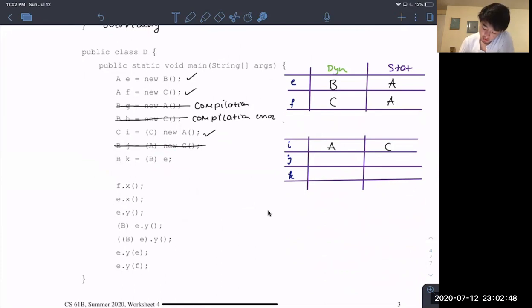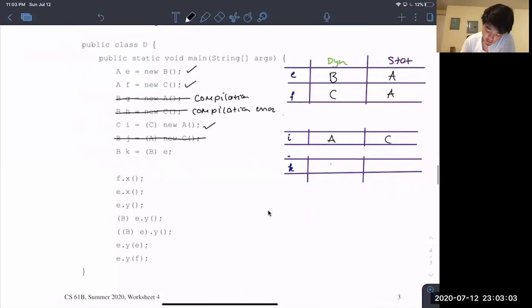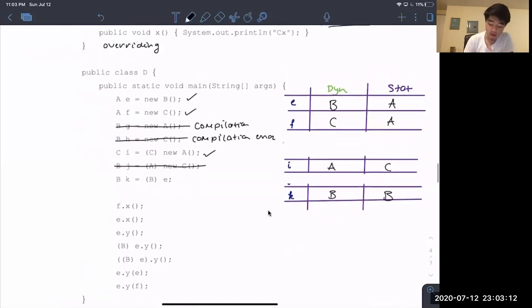Well, if we look at E, right, E is a dynamic type B. So if you're casting it, it wouldn't necessarily give you any errors, right? So what you can do here is it's just a normal B. All right, so as I said earlier, when Java runs, we check for all the compilation errors. During compilation, we check whether the static types match up with the dynamic type. And if it's casted, then we don't really have to worry about the static type.